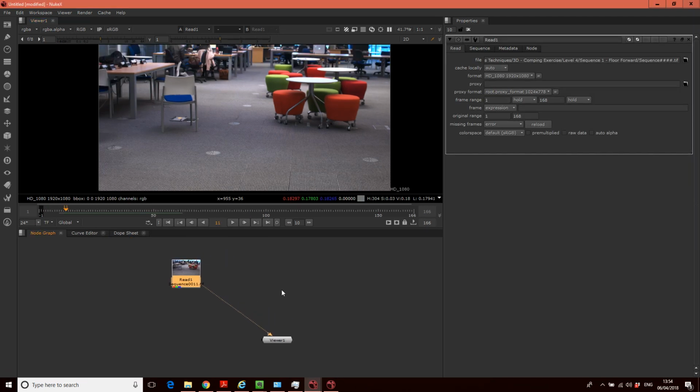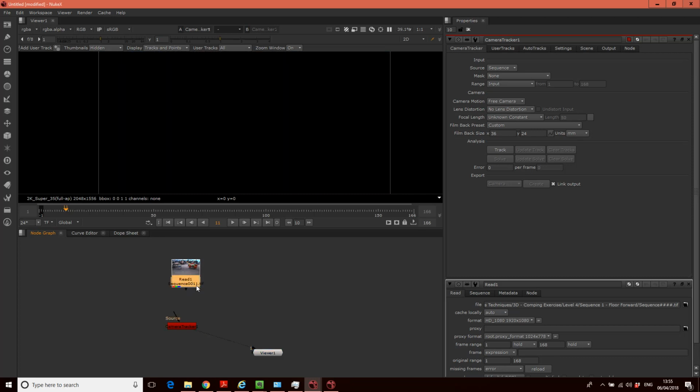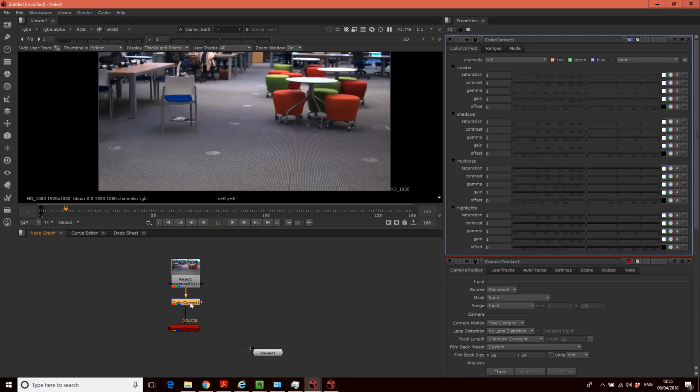First of all, what we want to do is do a camera track. In Nuke, we have something called the camera tracking node, so I'm just going to open that up. I'm going to put that through a camera tracking node. And actually what I did with this plate, just to help things a little bit, is I put this through a color correct node. And all I did with this node was just to up the contrast.